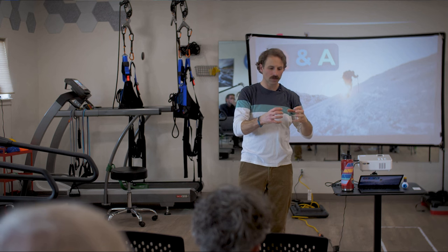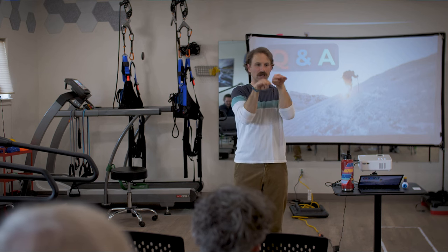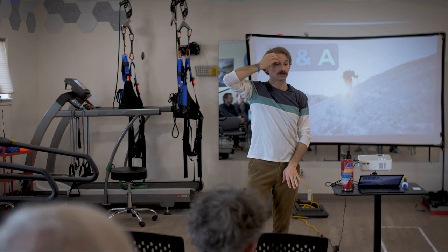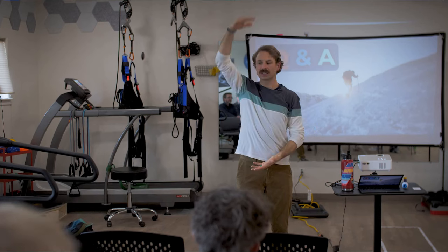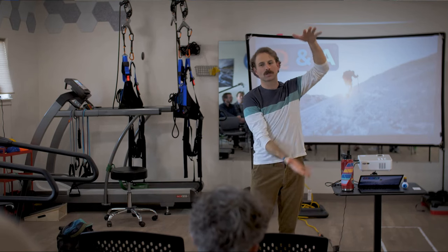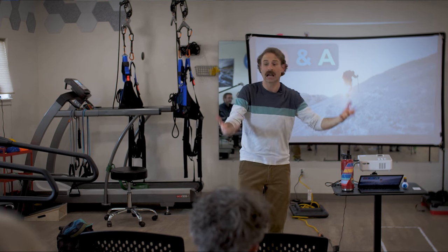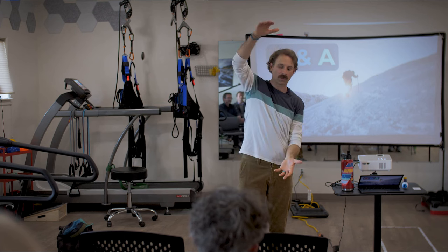CO2 is obviously the balancing equation to oxygen. We think of it like it has to be 50-50, but it's really about 100 to 1. And we're talking proper pituitary health as well. CO2 is abundant in your body. Oxygen is only present in small amounts because large amounts of oxygen can be toxic. It's like the idea of antioxidants and oxidative stress. So CO2 is in abundance.